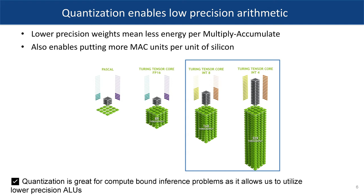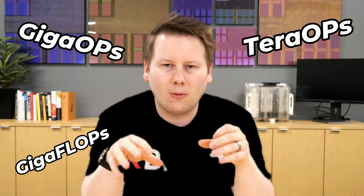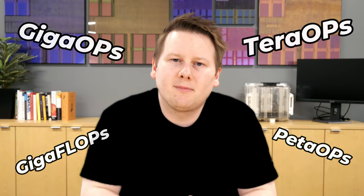In the world of machine learning, there's a process called quantization — the ability to use numbers that use smaller bits to increase the amount you can compute in any given set of time. When we talk about gigaflops, gigaops, teraops, and petaops, this is the ability to take reduced precision format math and accelerate it multiple times compared to the full double precision we're all used to in programming.